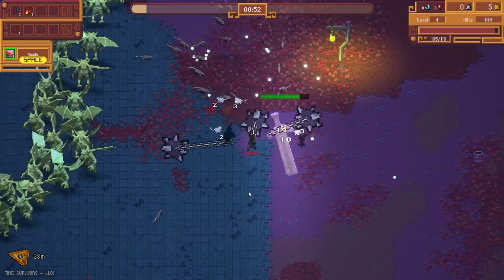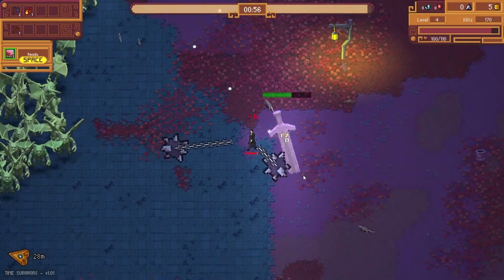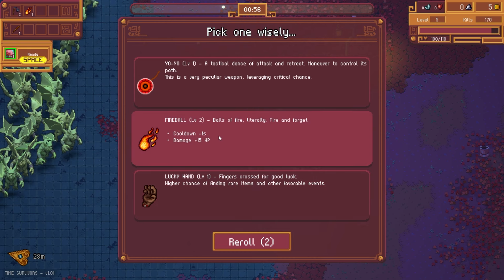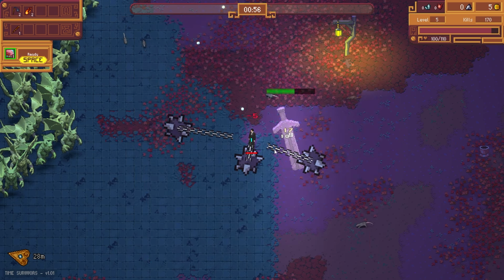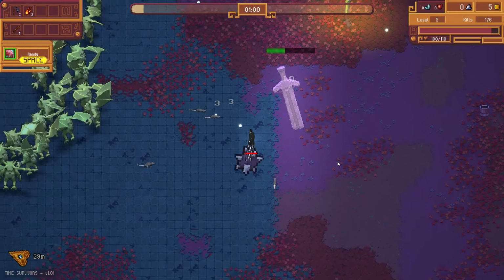Get my ammo better. Flail's his starting weapon here. Yeah, let's go ahead and damage this thing. Surely, did I get damage for touching that? Lucky hand, fingers crossed for good luck. Higher chance of finding rare items at favorable events. Let's level up my fireball, improve the cooldown, and have it do 15 more damage. That's fine. I'll keep working on this thing over here because I don't know what it is.